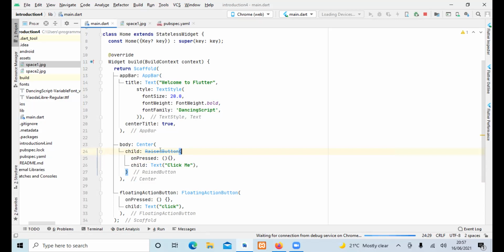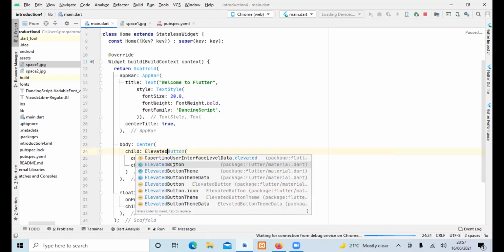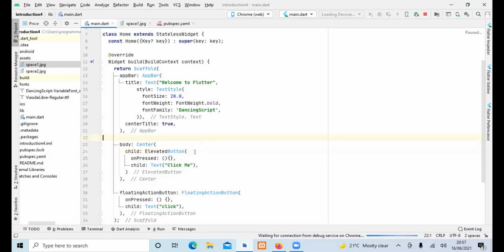I think it's because the application is running as I'm writing, so it always takes some time to refresh. So I'm using an elevated button. I'm seeing it here among the options. The challenge is that my application is still running.